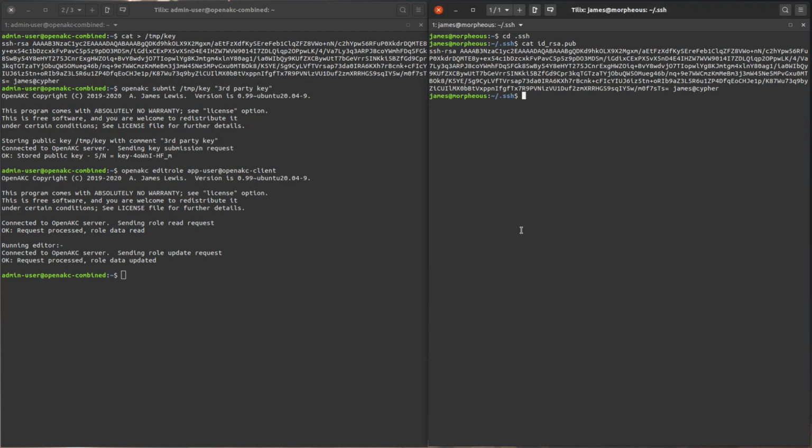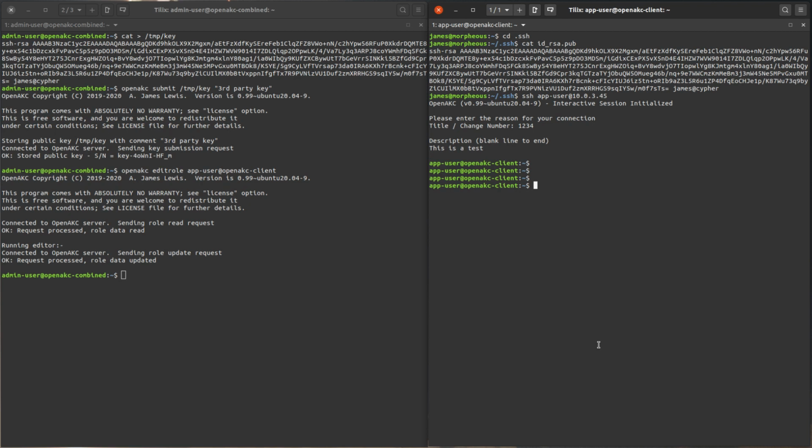So let's try that over here. We're going to SSH to app user at that IP address, and we get a connection. It's got the login quiz turned on, so it's just going to ask us, do we have a reason for logging in, or a change number or something? So we're just going to give it 1, 2, 3, 4. This is a test, and then we get our shell, and that's app user at OpenAKC client, which is what we put in our permission over here.